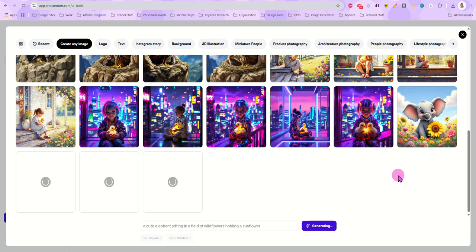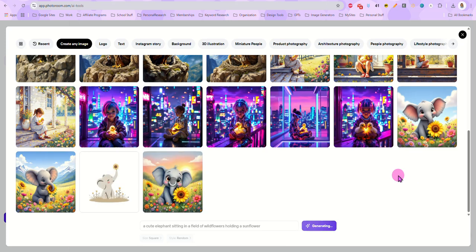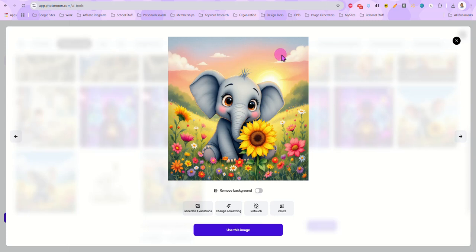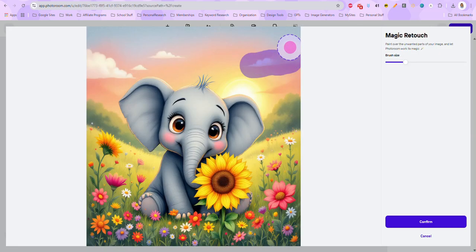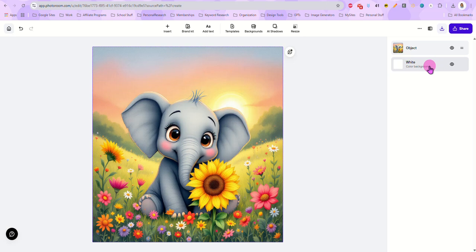And we'll generate these. And you see it did give us a few different styles here. And I think I'm going to take, let's grab this one. And let's say there's some stuff we don't like in here. Let's say I don't want this cloud. And I just roll over it or draw over it and it will remove what I didn't want. Just like that. So you can easily retouch images, and we can remove the background.